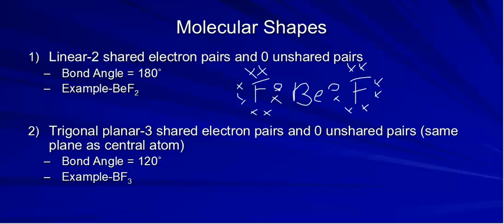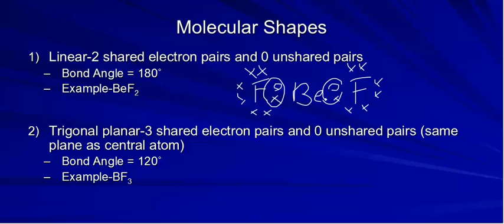It has 4. And if you look around the central atom, you'll see that there are 2 shared pair and 0 unshared pair around the beryllium, around the central atom. Anytime you have 2 shared and 0 unshared, your bond angle is 180. And this is called a linear shape. So here's what I want you to know. You're going to draw structures. Once you draw the structures, you count up the shared and unshared, and that will tell you the name, which in this case is linear, and the bond angle. So I want you to know the name, linear, and the bond angle.